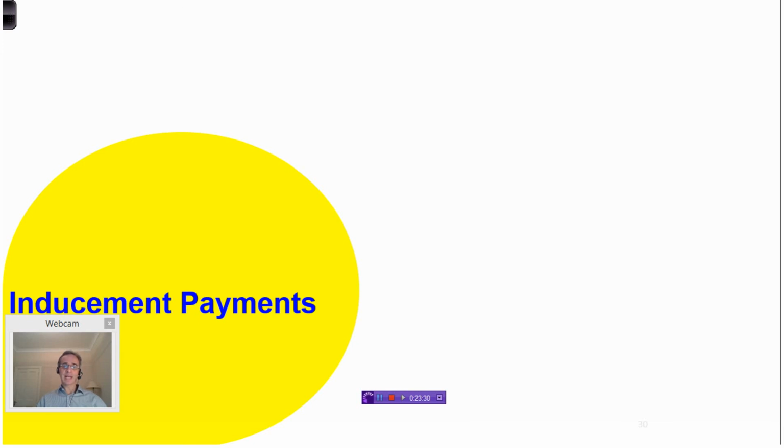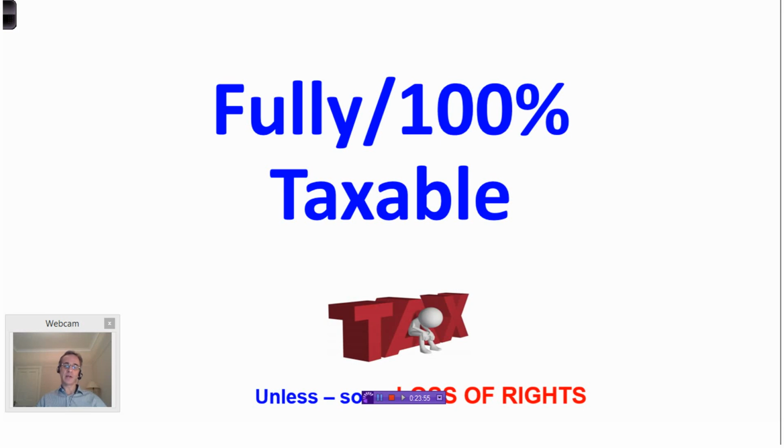Okay, last area here is really this area of inducement payments. Linked into this area of perhaps someone leaving or indeed joining, within the question we should see the value shown as inducement. In other words, we should be looking out for that word, the individual has been induced in some way. It's fairly straightforward to deal with this area because inducement payments are 100% taxable, so they'll go straight into the income tax computation.